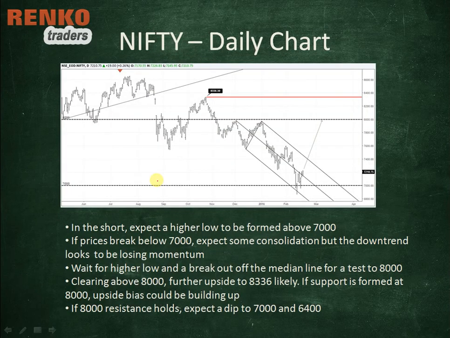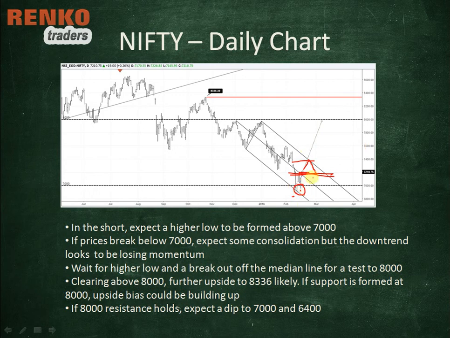The daily chart shows us the short-term support and resistance levels. I've put in the median line here to identify what price is doing. Notice that you have a low here and another higher low here, and prices have made a high right here. So in the short term, I expect this particular gap to be filled. So you could expect prices to rally and then possibly drop back to 7,200 or 7,185 levels in order to form a proper higher low.